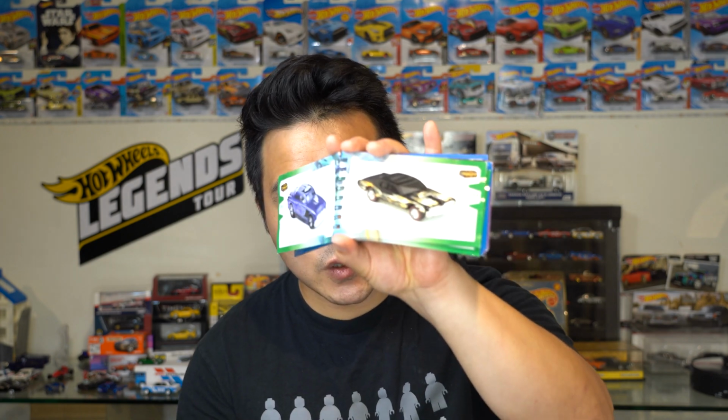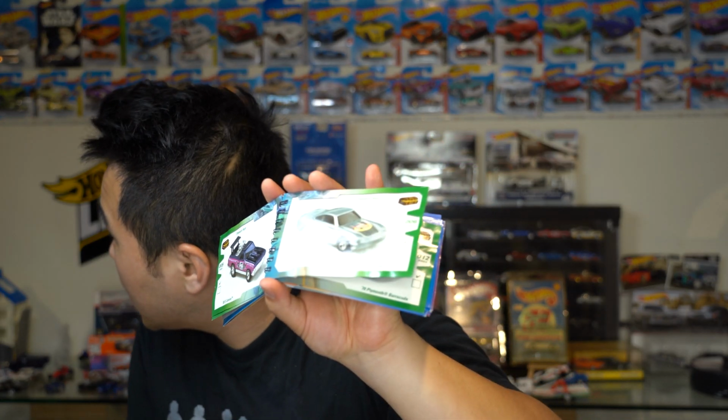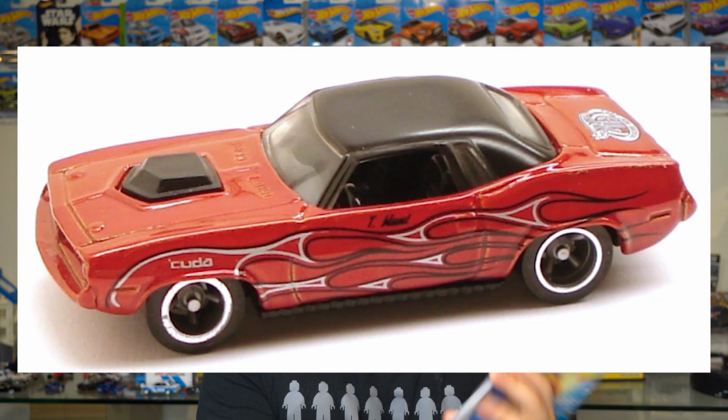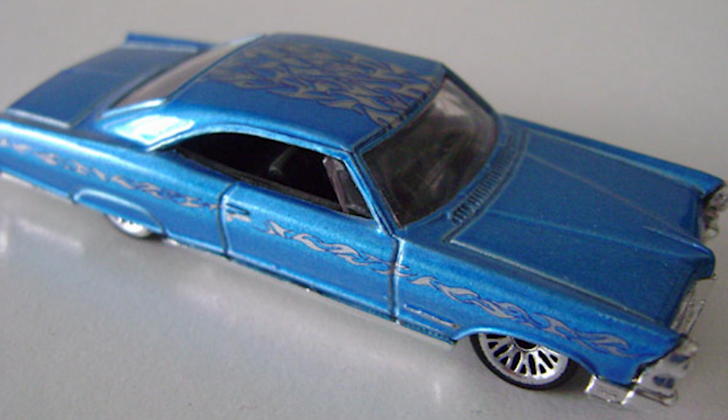Alright, so let's look at some treasure hunts. They had the '68 Cougar as a treasure hunt that year, number 4. Porsche 959, which I believe, yeah, I have that there. The silver 959 treasure hunt. Cadillac Eldorado, Plymouth Barracuda, which I also have. Some cool American muscle. Look at that. The Bonneville and Steel Flame, obviously a fantasy, but some cool castings that year.